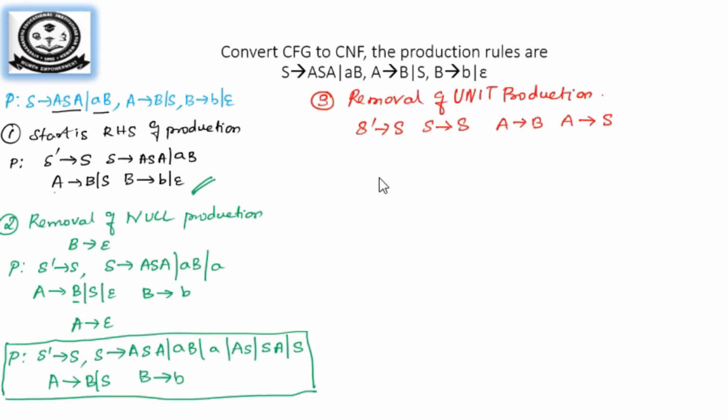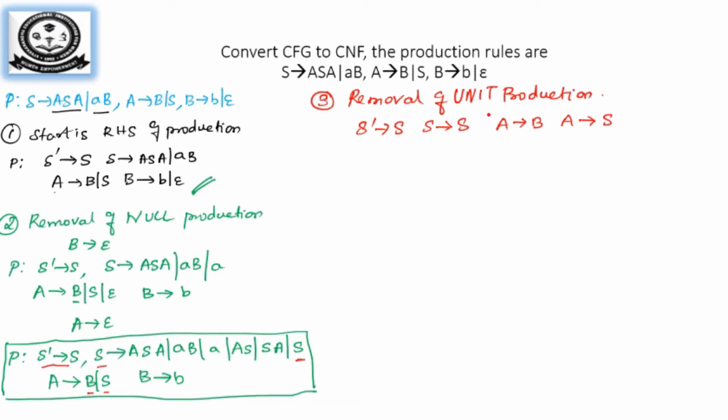So next we will be removing the unit productions. So what are the unit productions we have? We can see the first one is having a unit production. Then S tends to, you can see all others are having combinations of non-terminals and terminals, but the last one is with a single non-terminal. Similarly, A is with B and B is with S. So I have 1, 2, 3, 4, 4 unit productions. So we'll start removing them one by one.